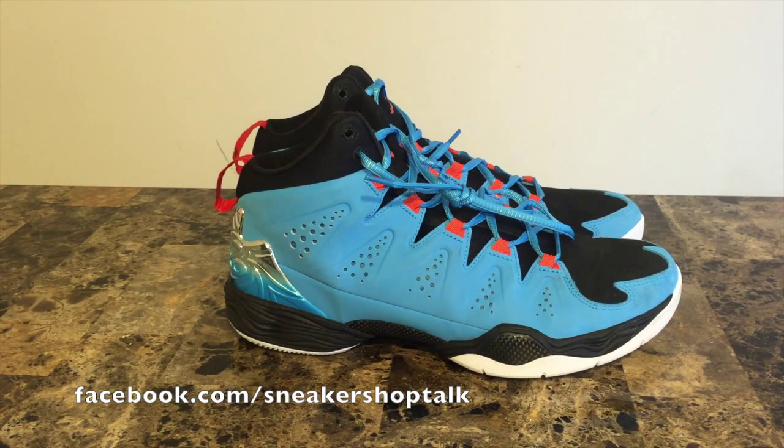But nonetheless, it is an outstanding performance shoe and a real highlight in the Melo line in terms of performance. I know the 11s are out and they're spectacular. But if you can catch the 10s for a good price, definitely consider putting them in your sneaker rotation. You will not be sorry. Good job, Jordan Brand. Good job.